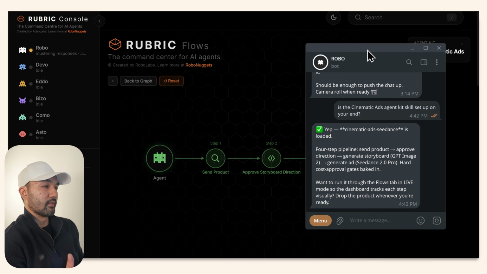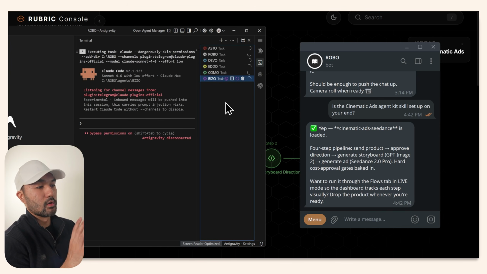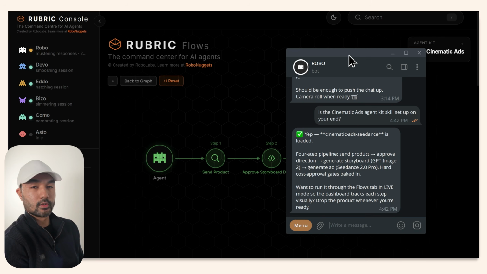At least for me, one of the ways by which I interface with my agents is through Telegram, which is connected to my Claude Code actually. And if you're curious how that works, that's basically attached to these long-running sessions that I have for my agents over at my terminal, which I made a separate video about that I'll link somewhere in this lesson if you're curious on how that's set up. So I'll be using Claude Code in this case, but the point being that if you're using another agentic platform, then this setup would work for you as well.